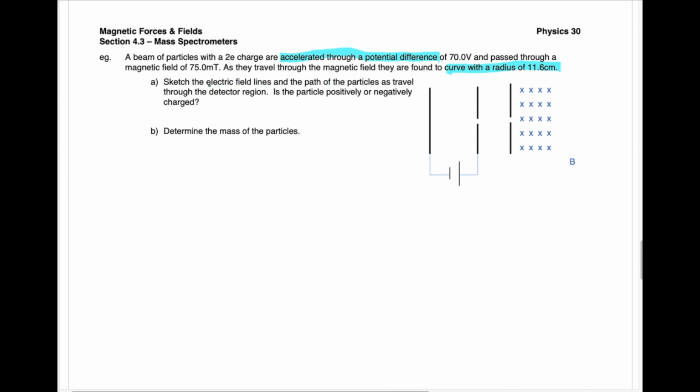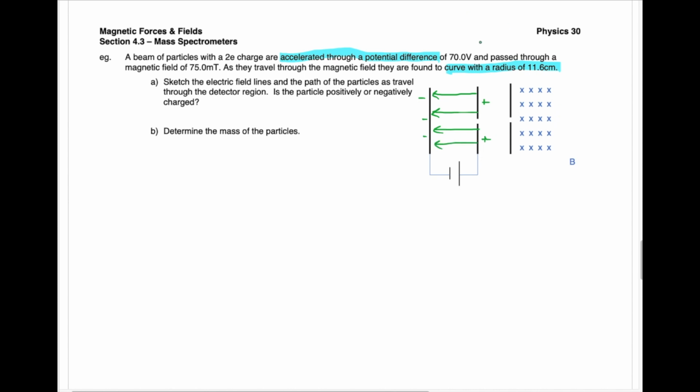So the first thing we can do is we'll sketch the electric field lines. That will of course be here because just the accelerator region has those electric field lines. So I have my positive terminal here. So this will be the positive plate. And then I'll have then the negative plate on the other side. Now your electric field lines, remember, go positive to negative. And so if I draw those electric field lines in to here, they'll just go in this direction overall.